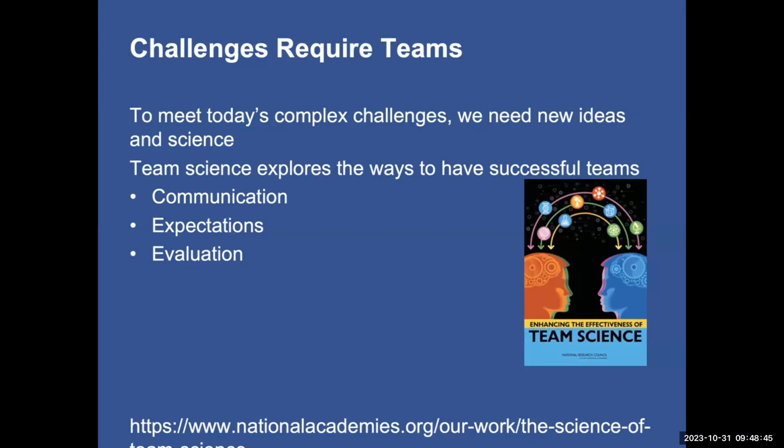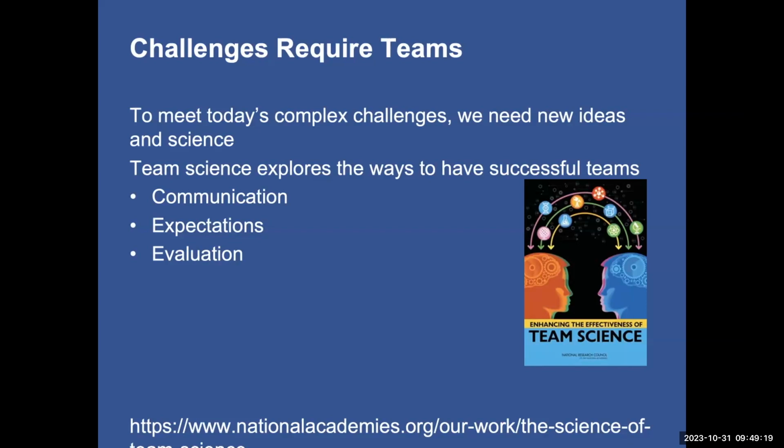We also get expectations in. So talking about, how much time do you get? What other things are on your plate? What other responsibilities do you have that are going to get in the way of this? Having those expectations laid out for a good collaboration is key. And then the evaluation. How do you evaluate what's working or not is a big thing in team science, because if you don't keep evaluating it, you can be going down the wrong pathway. So keeping your team healthy is really key.